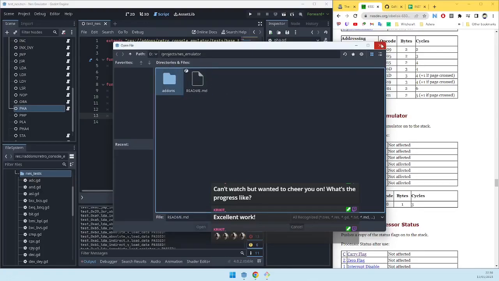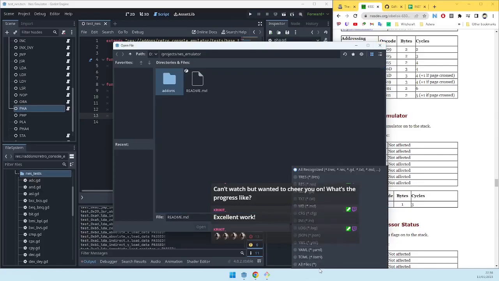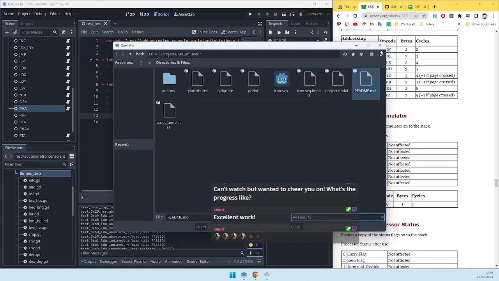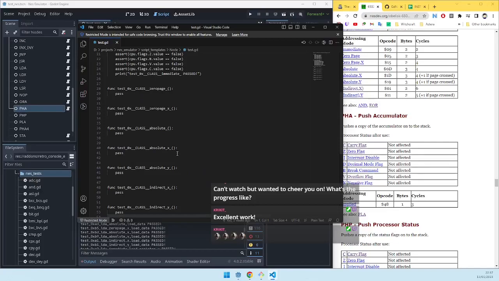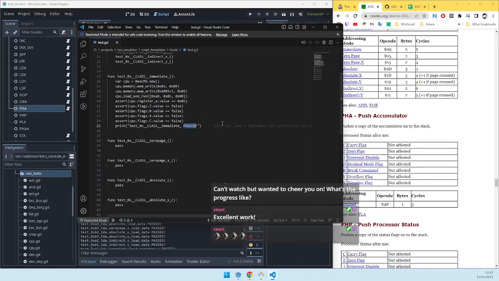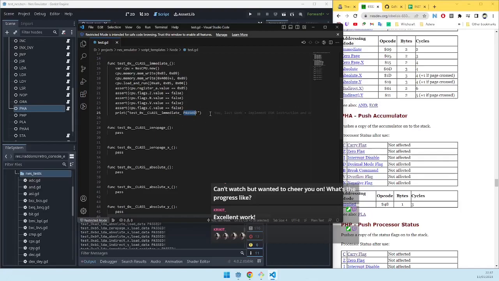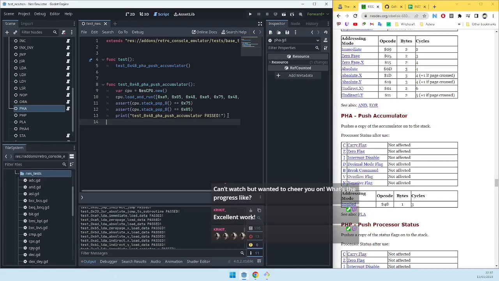Does not show the folder because it's ignored, so I will have to open it from here. Well, no, it is uppercase. Oh, I know what happened. So I came here and pressed Shift F5 to make it lowercase because of the uppercase in the PHA class. Okay, so that's what happened.